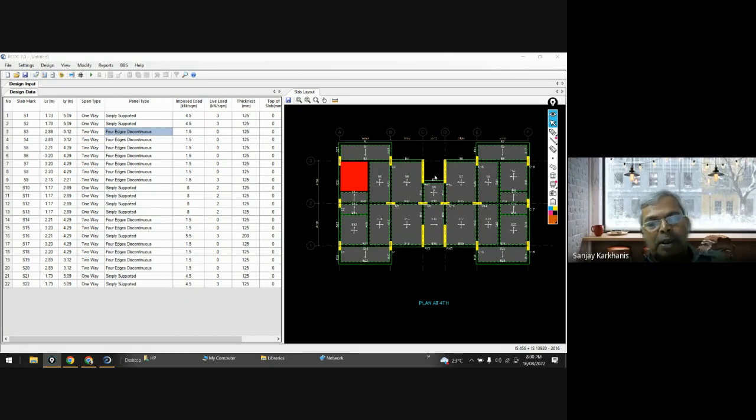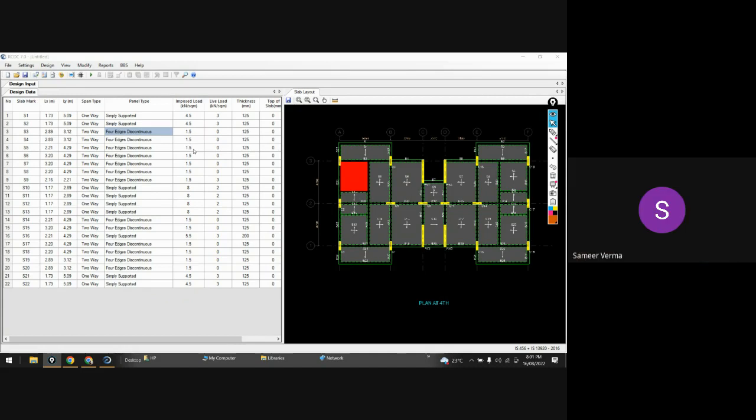Or a slab which is just 1.8 meter, or just spanning something like 1.2 meter? In that case, you may go for 125, even if it is not required from strength criteria. Clear?